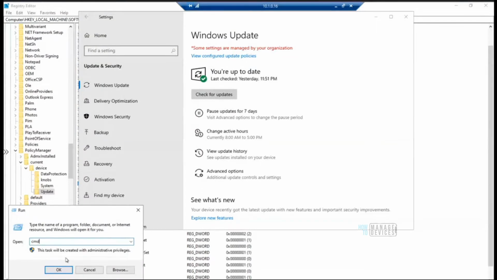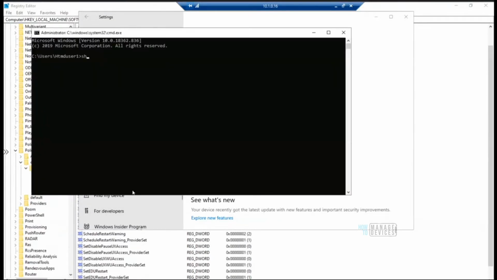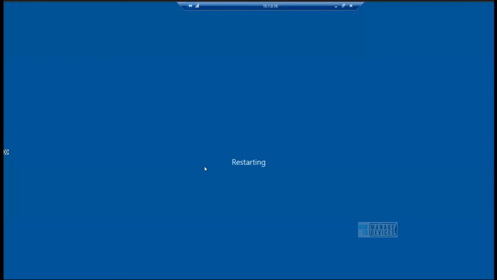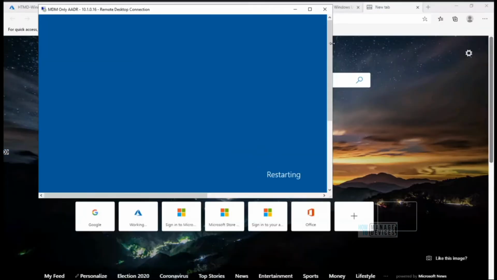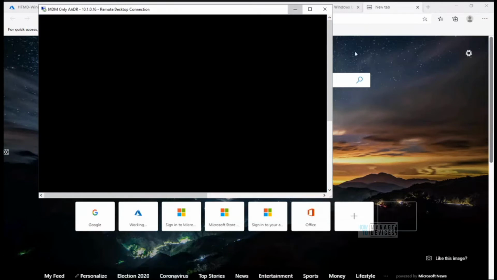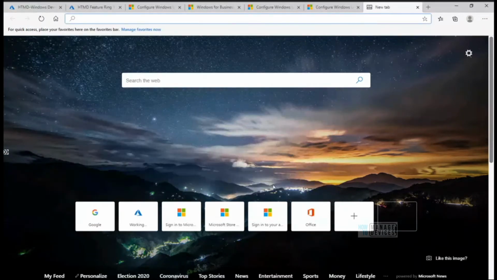CMD is already there. shutdown -r -f -d. Come on. Sorry. Okay. So let's get restarted. Okay, let's wait for the restart to happen.